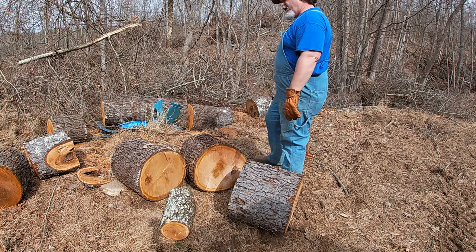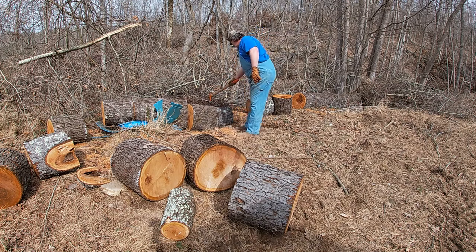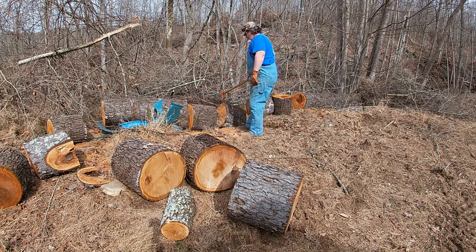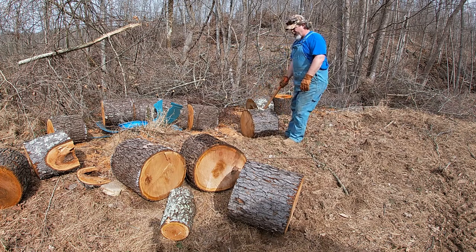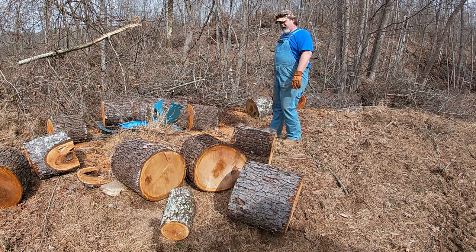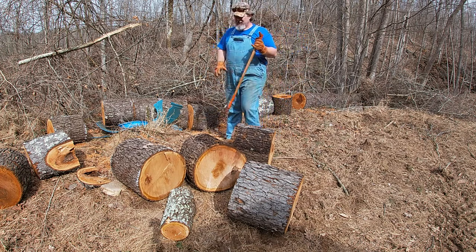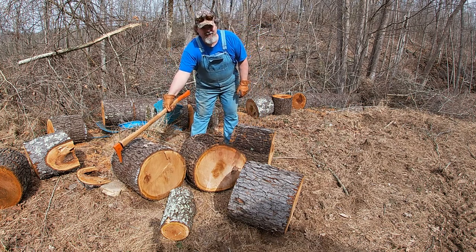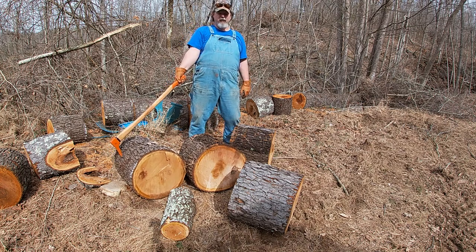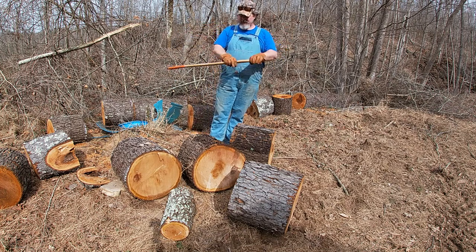Another thing I like about it being longer is when I'm pulling logs up out of the woods like this, let me get this one started here, I'm not bending over as much. I'm standing up pretty straight. I can just walk that log right out of the woods like that. Doesn't sound like much, but when you're doing this for several hours, all the time, this right here is a lot nicer. I can use my legs more as opposed to my back. That's just a little something about the longer handle, which is nice.